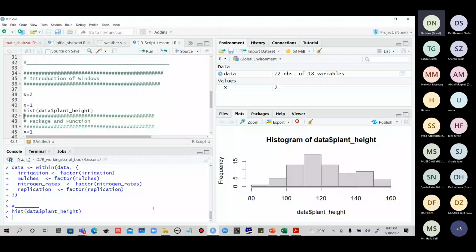So your packages are there, and your plots will be there in window 4. So you have to understand these four windows.